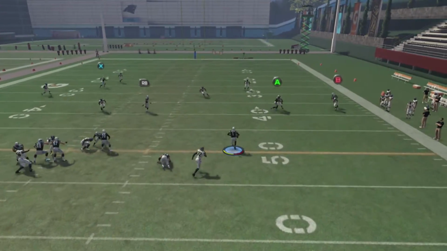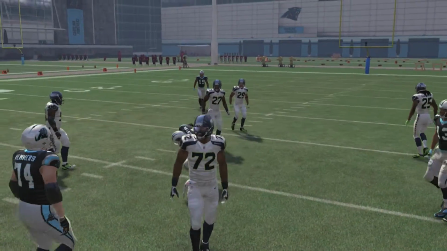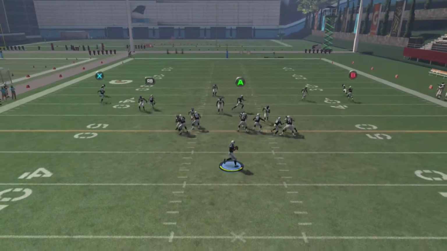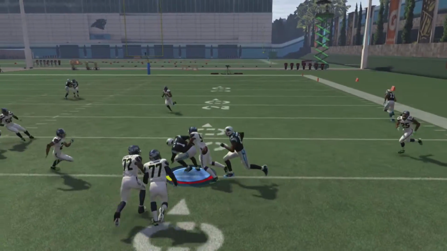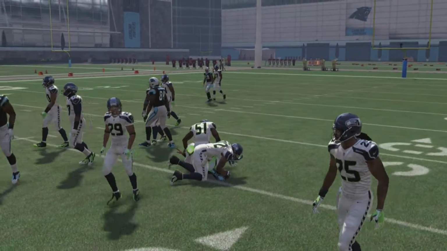So right here, we're going to be able to have a running lane if we just cut up the field, pick up that block with Greg Olsen. We're just going to slide down to avoid fumbling. Because even though we got Cam there, there's no reason to fumble. So let's just run the play one more time. We definitely got the lane to run, so it's exactly what we're going to do. We're not going to be able to pick up that block, and of course Cam Newton's going to fumble. But I was really hoping I was going to be able to pick up that block. That's why I didn't slide.